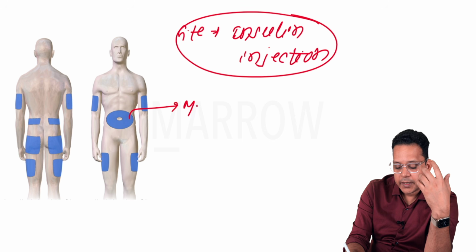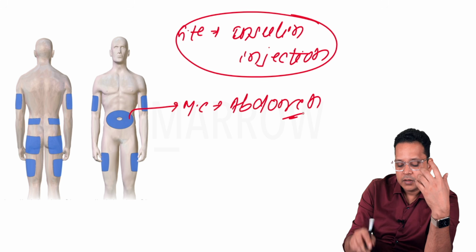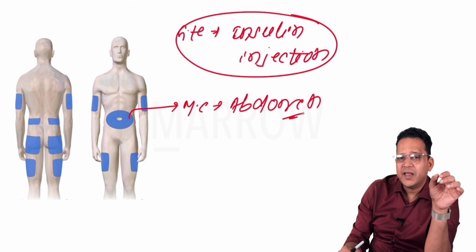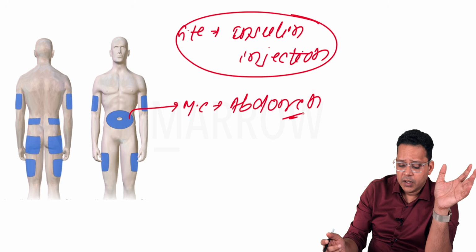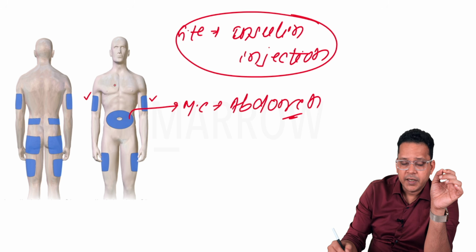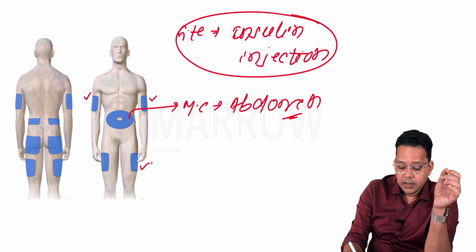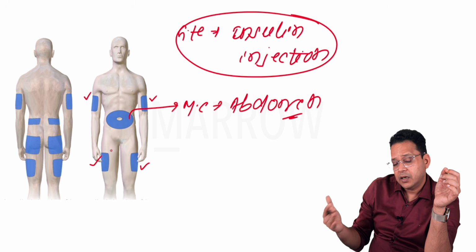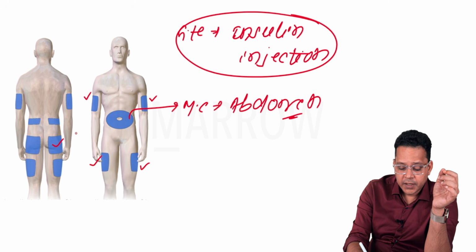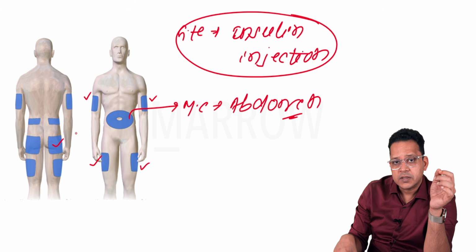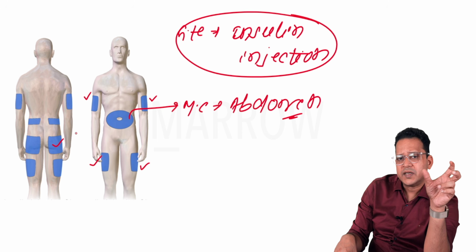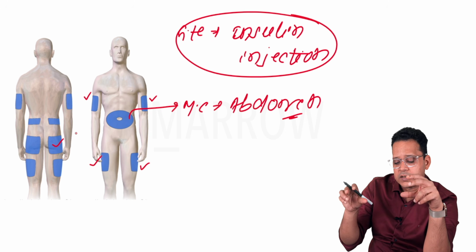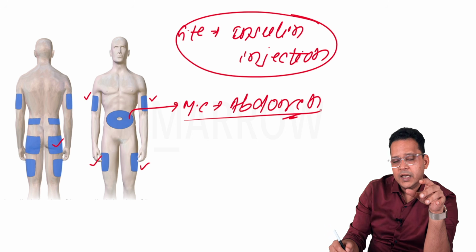And the most common site, as you can see, is abdomen. But if you see, we have spared the periumbilical area because there is a high risk of lipodystrophy. We can also inject it in the upper area of the arm, in the lateral area and anterior lateral area of the thigh, plus we can inject it in the upper area of the buttocks, right? But all these areas are not that easy, plus they are more painful because the fat layer is lesser. That is why most common site is abdomen.